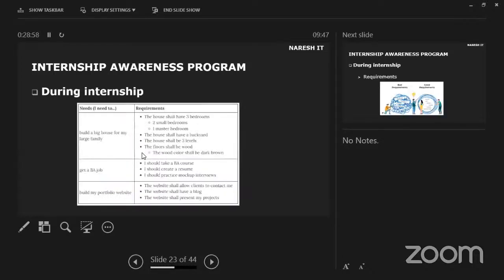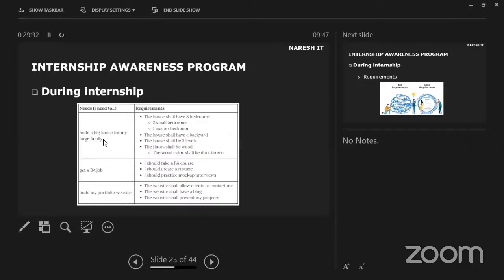Making a note of what exactly? Requirement. Now this slide is really interesting. Oh boss, it is not very clear, right? Not very clear, but for the online team it is very clear actually. But I will read it for the offline team. All right, good. Please observe this one. This point will be: build a big house for a very big family. What is this point indicating? Hey boss, can you please build a house for a large family? Can you build a house for what exactly? Large family. This is the need.